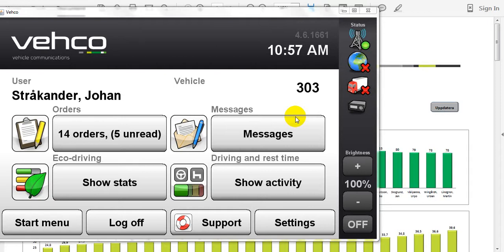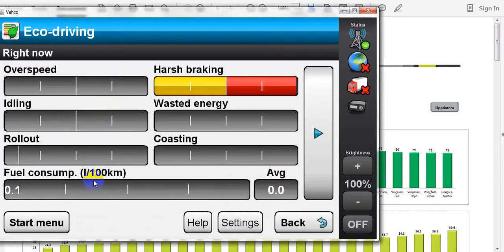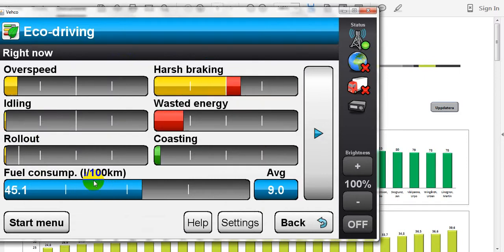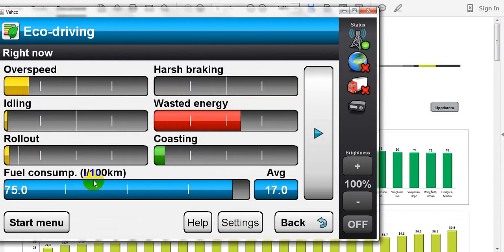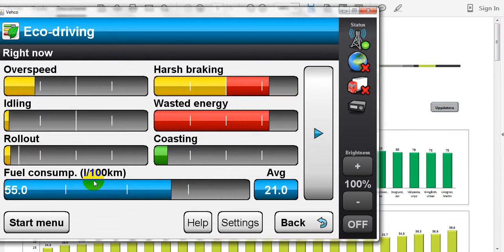We start in the truck. What you see now is our application with different kinds of functional blocks that we offer for the driver. In this demo, we will focus on the eco driving. Now you will see the different parameters that we use when it comes to driving behavior. And we also have a simulator showing how it can look out in the truck.